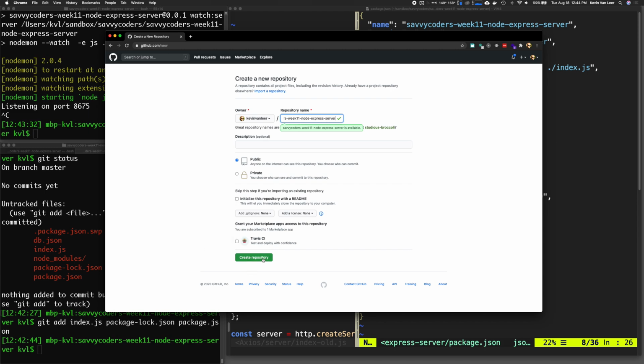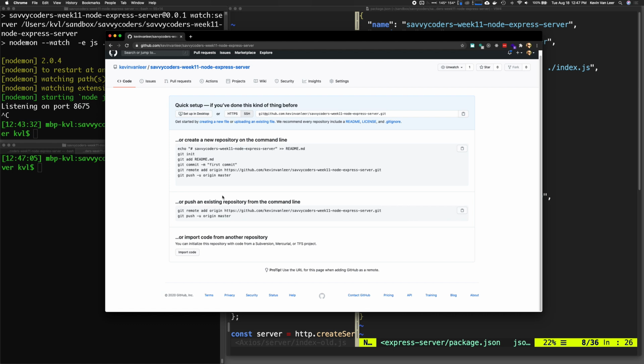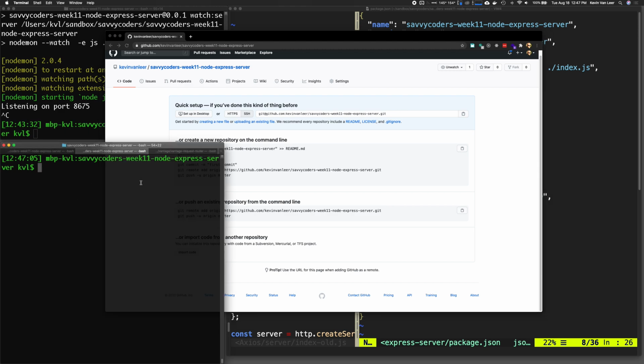And since I already have the repository created, I can skip all the other stuff. Next, we copy and paste the commands for pushing to an existing repository into our terminal.